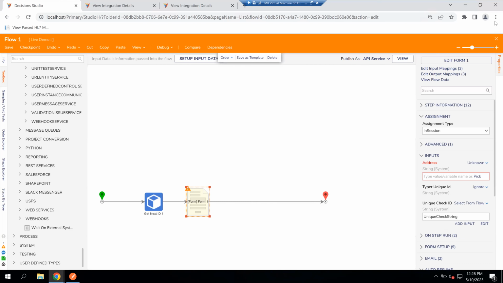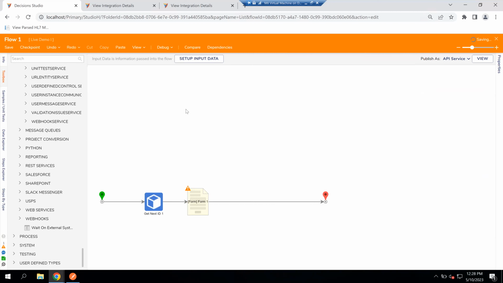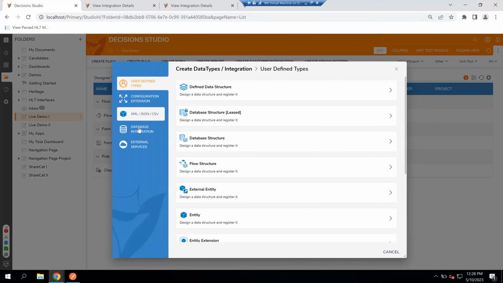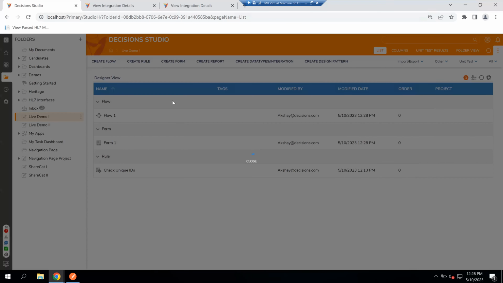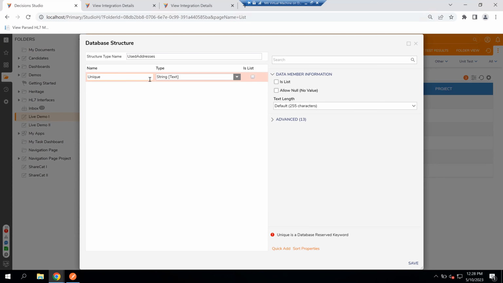I'm going to create a quick table here, and we would call that a database table. We would just say used addresses, and it will have an ID for that address that's being used. And then we would have the actual address.